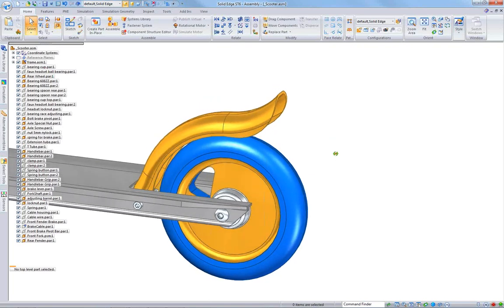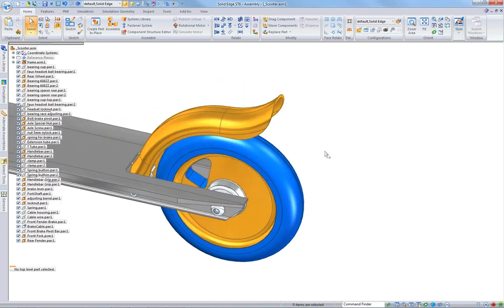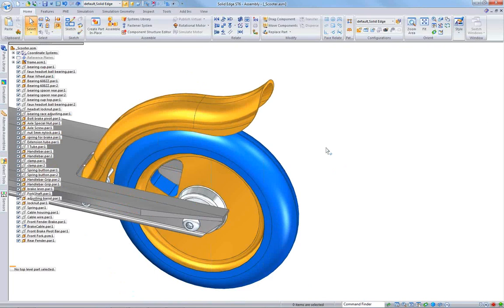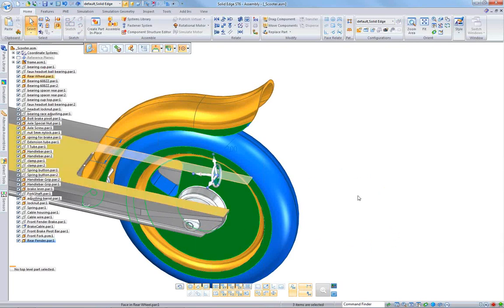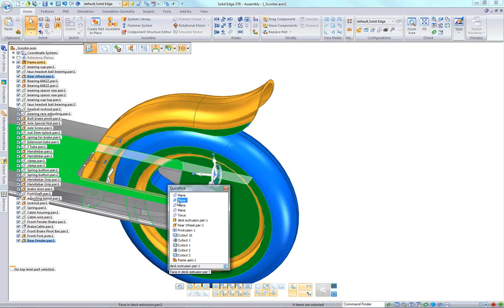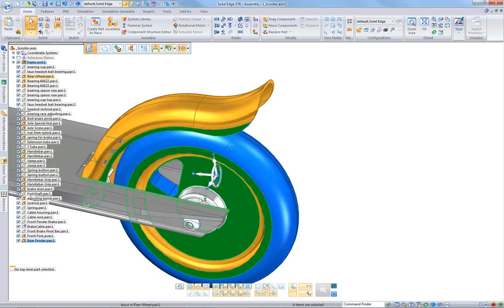So far that's pretty cool. Now let's really make a radical change. I want that tire, that wheel, to be wider. I want to have a big wide tire in the back. So what I need to do to widen the tire is, first I want to widen the wheel. I also want to widen the tire. When I do all that, I'm going to need to widen the fender. I also need to include the hub, the face of the hub. And then, of course, if I widen all of that, the other thing that I need is the cutout. So I want the face of the cutout as well. I got one face I didn't want there. Let's come back and get that hub face.